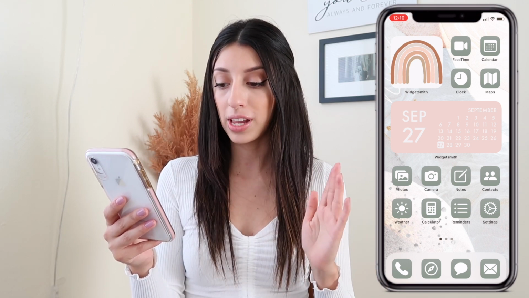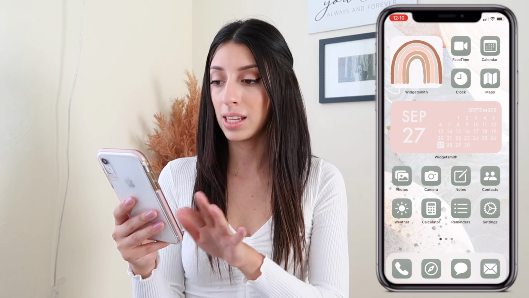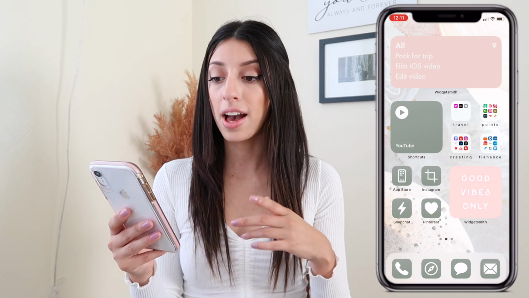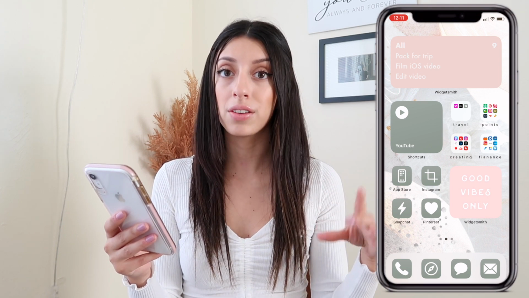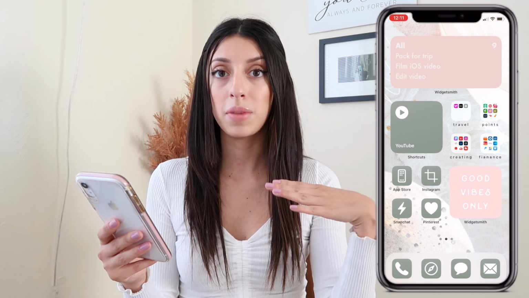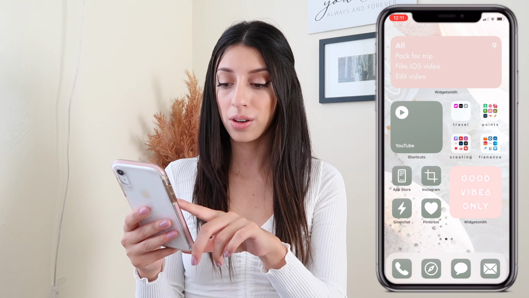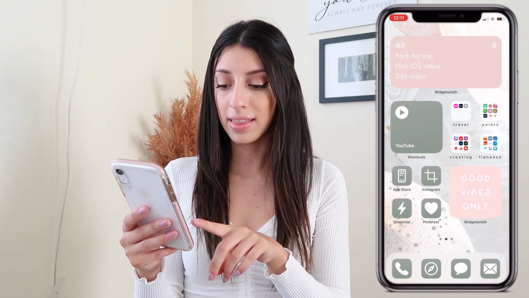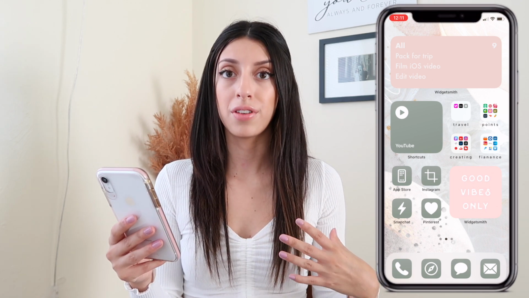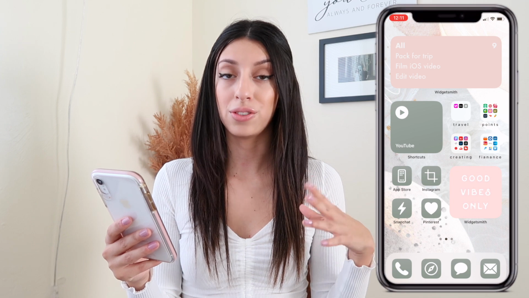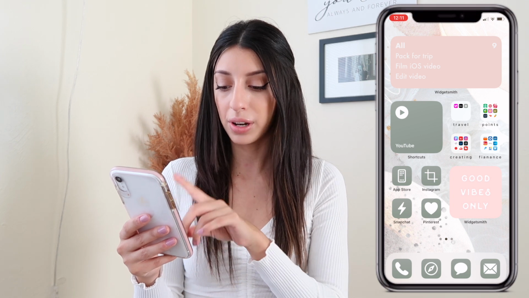And then at the bottom, I just have the rest of my home screen apps, including like my phone, my text messages, Safari, everything that usually is at the bottom. On my next page, I have a medium-sized widget that shows all my reminders. So this is directly pulling from my actual reminders app, and it's showing me everything that I have to do for that day. Next up, I have a shortcut to YouTube. So right there is my shortcut to YouTube. And then I still have some of my apps organized in folders just because I didn't want to go through the trouble of making them look aesthetic and then just redoing everything all over again. So I left those as is. And then I have the rest of my apps right here.